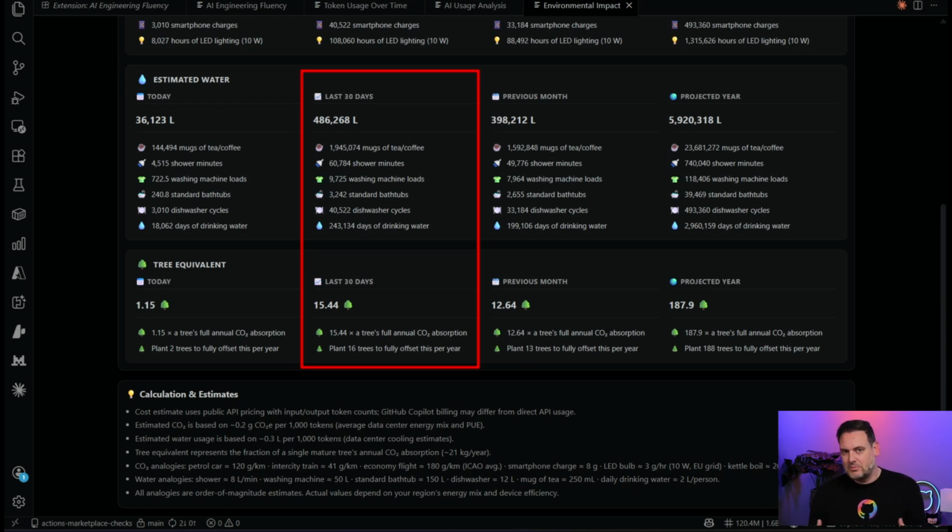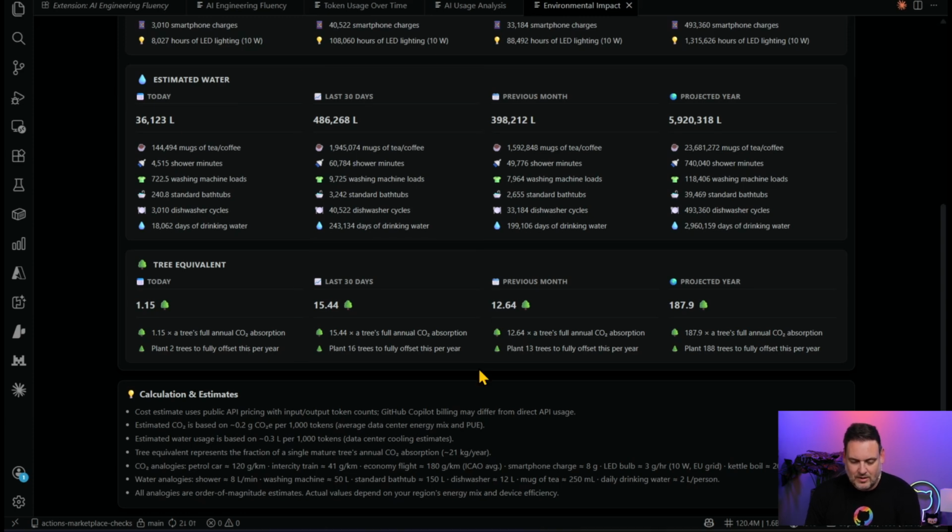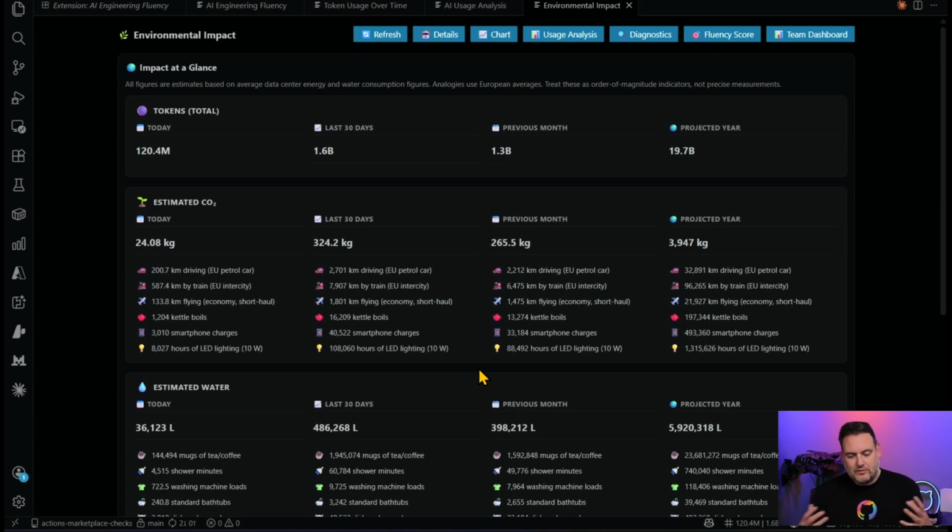So this gives you a little bit more sense and insight into what you're actually consuming when you're consuming tokens, because there's definitely compute in a data center somewhere that is being consumed here, and that is the interesting part of what is happening there. And since we have all that information on how people are using those tokens and how much prompt and context engineering they're actually doing, we can then map that into what we've called a fluency score.